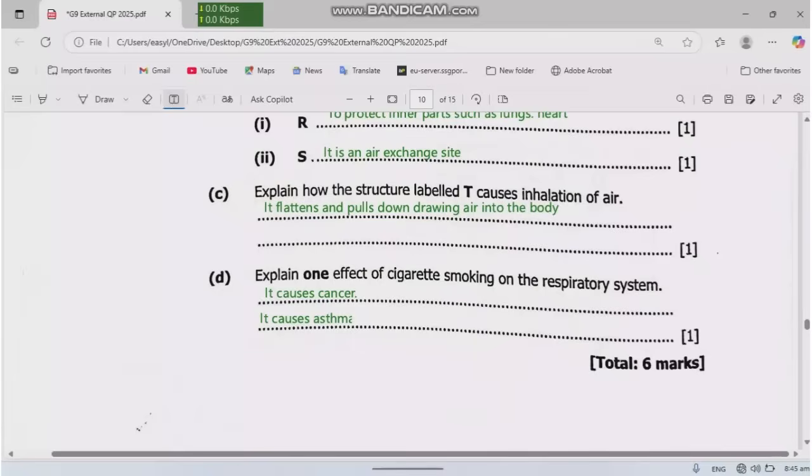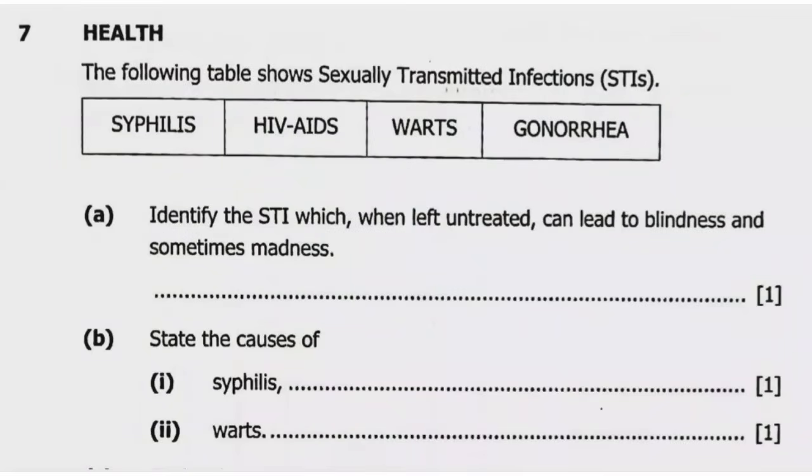Okay, so basically these are the answers that examiners expected you to write. Now, when I say these are the answers the examiners were expecting you to write, I don't mean that those are the only answers. Remember, I'm just picking some of the answers to record here. Otherwise, there are vast answers that you can write.